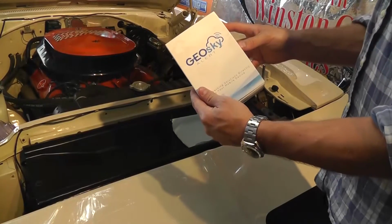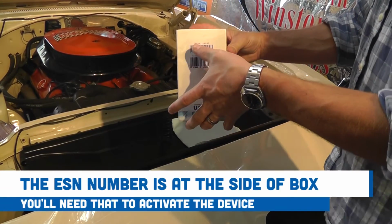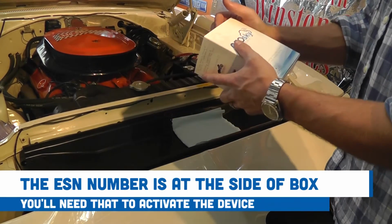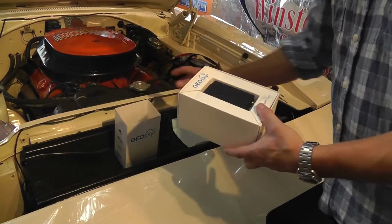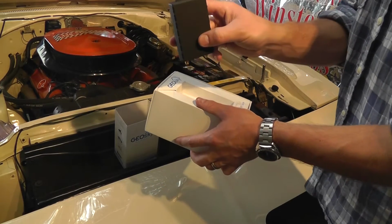You'll receive your GeoSky Alert tracker in a box like this. On the side of the box is a label. At the top has your unit ESN number. Save that for later, you'll need it when you go to activate the device. Remove the sleeve from the box, place it to the side. Inside in the tray you'll find your tracking device.